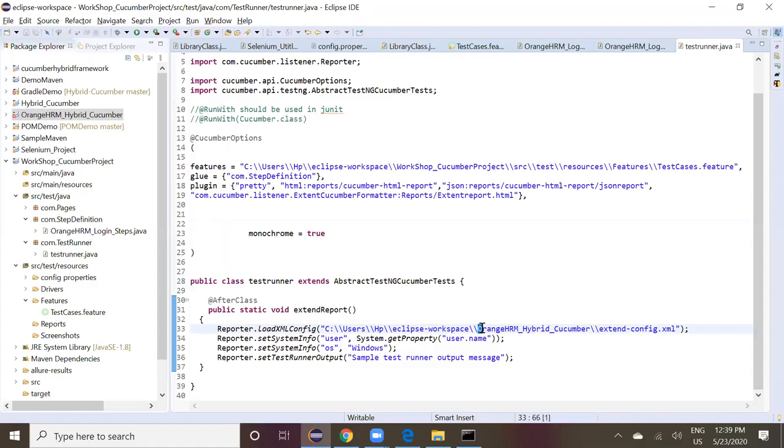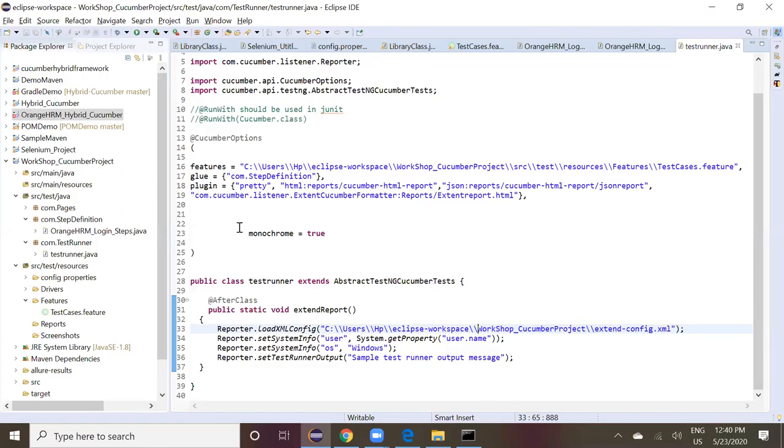This path and data. Wait, 19th line, you have reports, right?